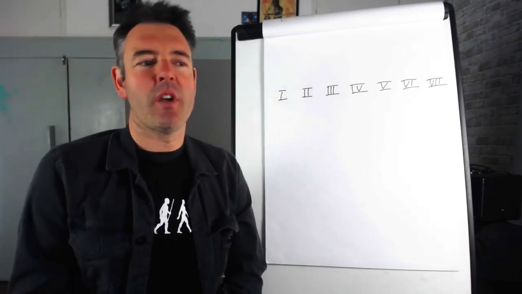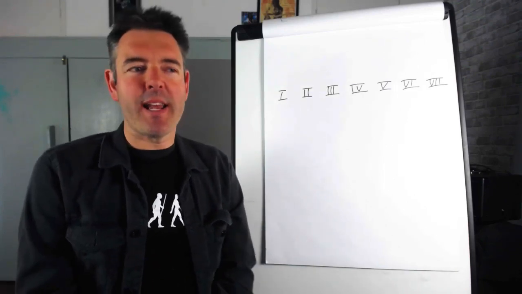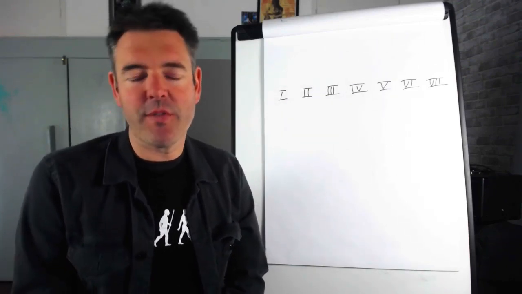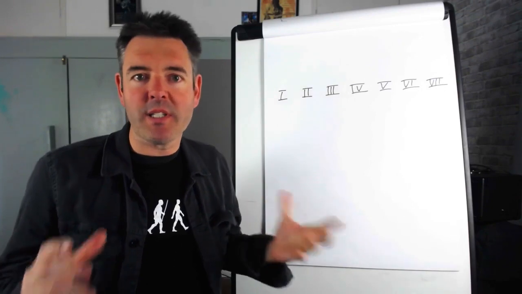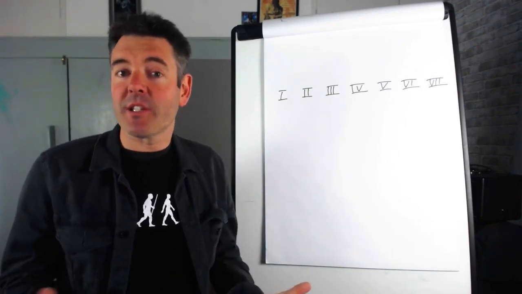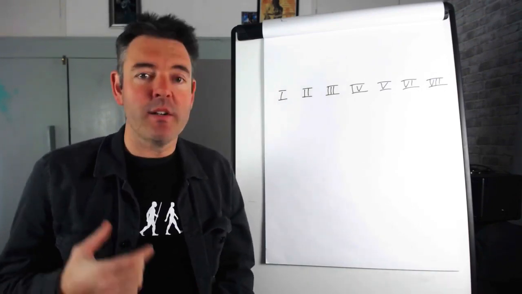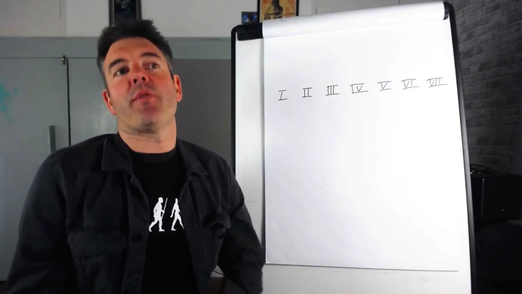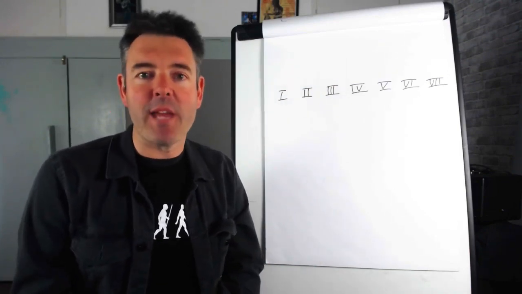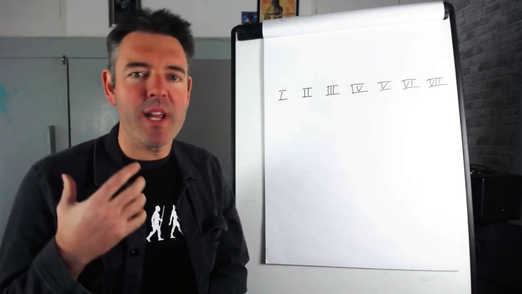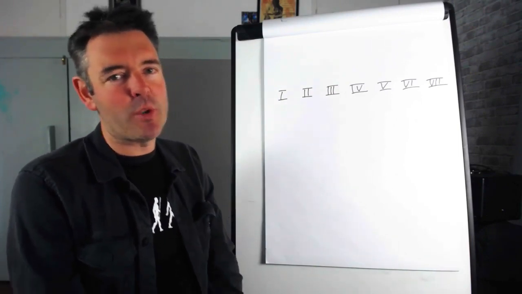Chord progressions or chord sequences. So let's define a chord progression first of all. A chord progression is simply a sequence of chords. For example, you might be playing a song which is going A minor, G, C. You could say, well, the chord progression for this song is A minor, G, C. It's simply a word to describe a sequence of chords.